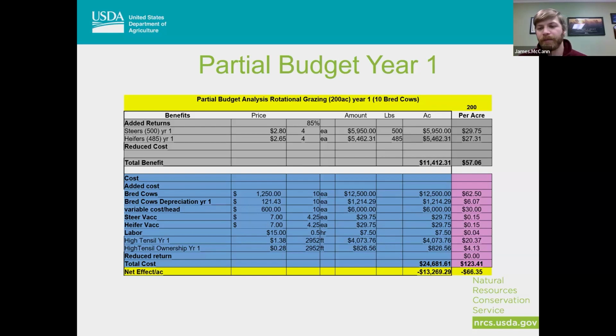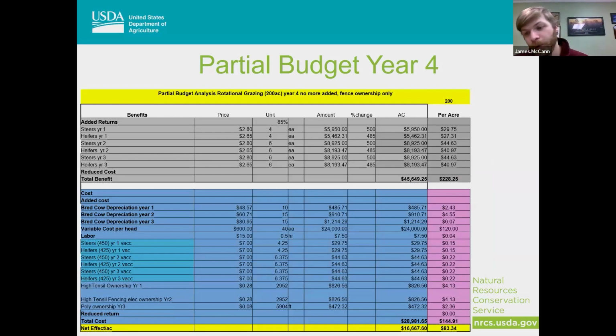So that's year one, what it'll look like. I have Excel spreadsheets for all these. We can go dig into them. I can share my screen, but for the presentation purposes, I actually went straight into year 4. So now you saw how the partial budgeting was done. Now you're going to see how it looked as it compounded itself over time. So what's uniquely interesting about doing a partial budget for scaling up, quote unquote, an operation is I'm looking into the future, the partial budget analysis, how this looks. And a lot of times partial budgets are only used for annual decisions.